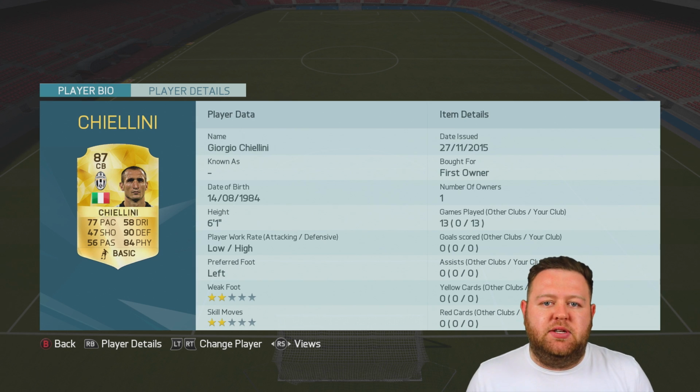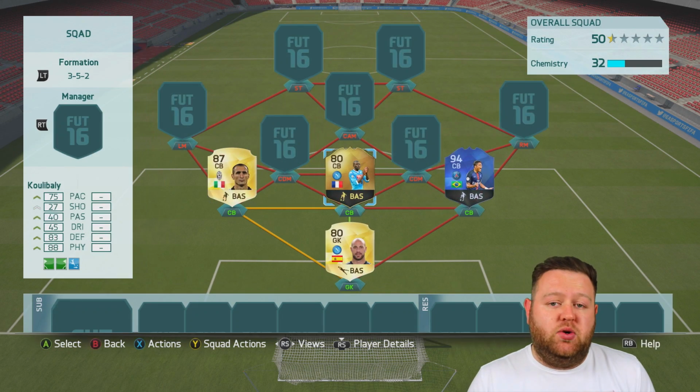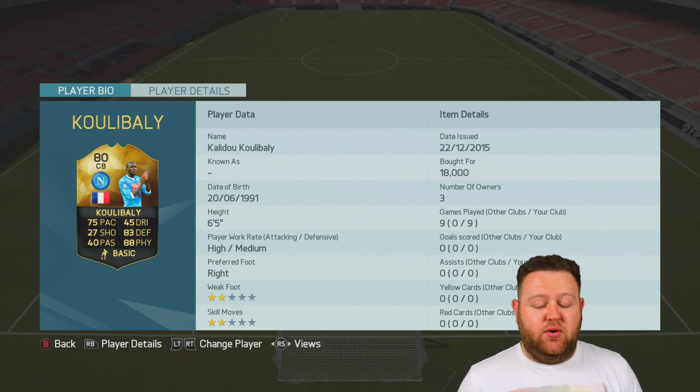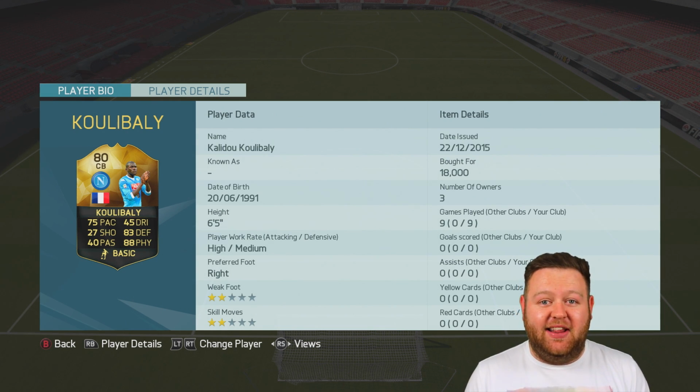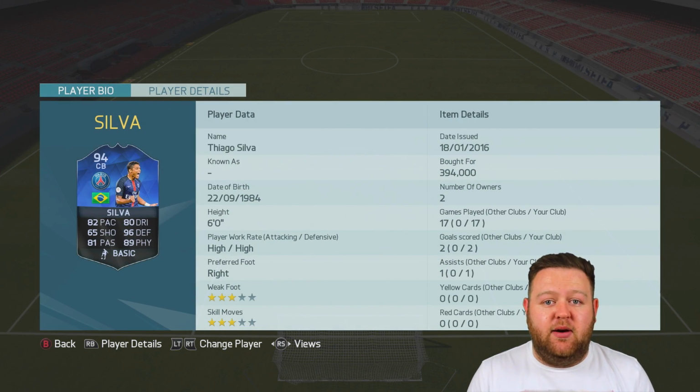Giorgio Chiellini comes into the squad as our left centre-back. He's left-footed out there on the left, so that actually makes quite a lot of sense. Koulibaly, 6'5" in the middle of the centre-back options there. He's got 83 defending and 88 physical for an 80 rated card. That's crazy. He's a cheap inform, and I really do enjoy using him on this game.